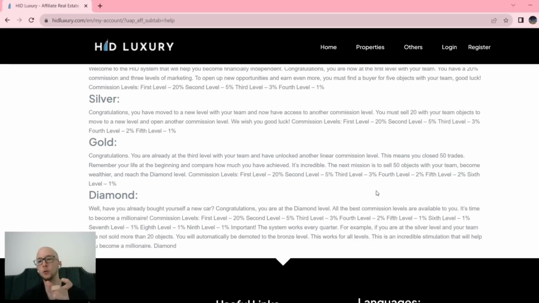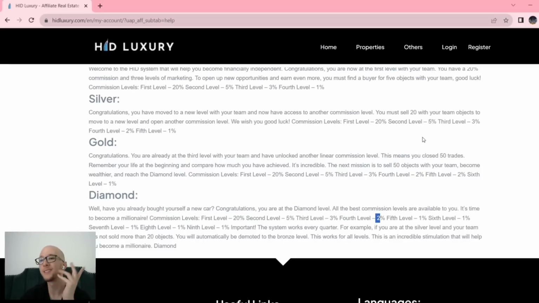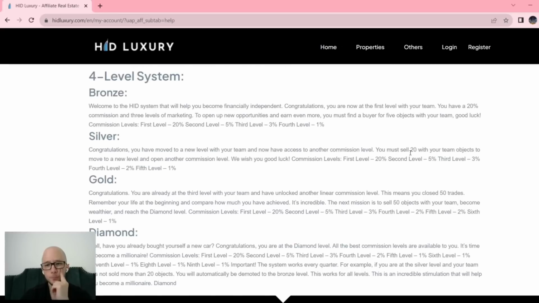And what happens if you don't reach that 50, say you're a diamond, right? If you don't sell 50, you get bumped down to whatever the amount you sold. So if you didn't sell 50, but you sold 40, for example, you fit into the category of silver, right? Because you need to do 20 to be in silver. To maintain, you need a total of 20 to remain gold, right? So if you didn't sell 50, but you sold 30, then you're gold. 20, you're still gold. However, if you sell, I don't know, say 10, then you pass on to silver, because you meet the criteria from bronze to silver, right? So 10, you remain in silver. So you get the idea.